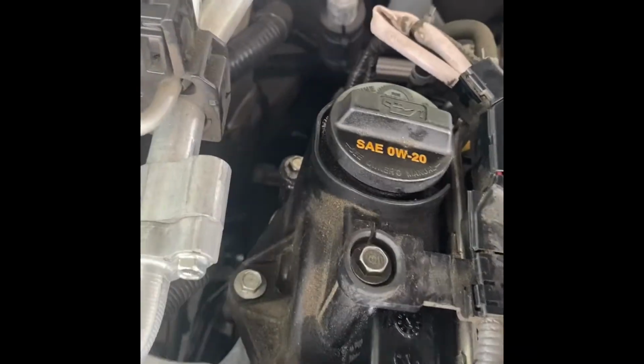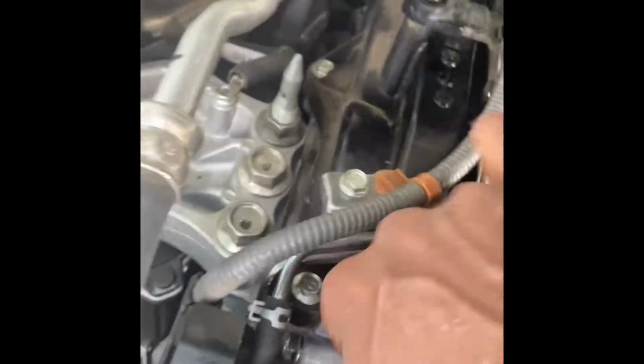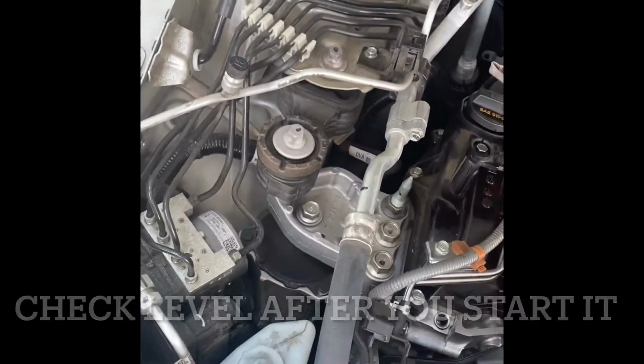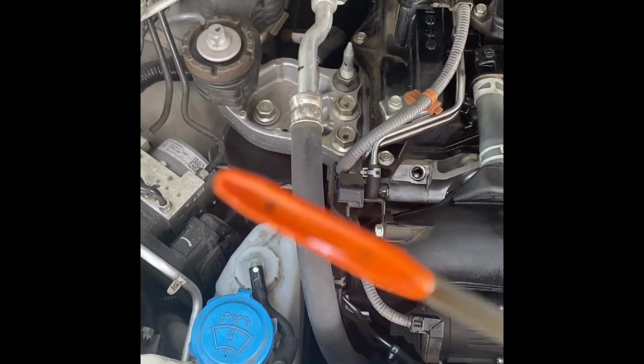After that, don't worry, y'all. That's from the oil I had spilled when I added the oil. It's not leaking. The cap is on tight, you see. I spilled some oil down here too. No worries. But we're gonna check out this oil over here. Hold on. Real clean. Look at that.